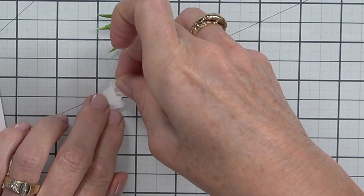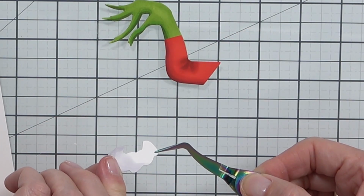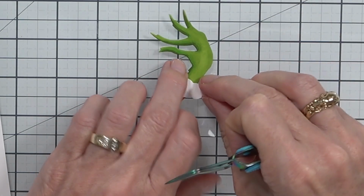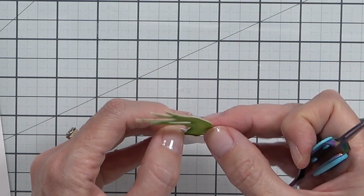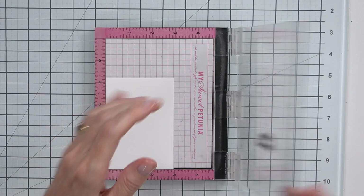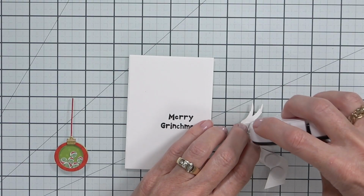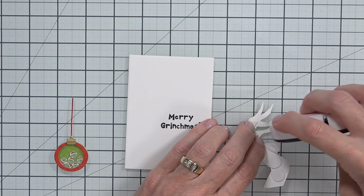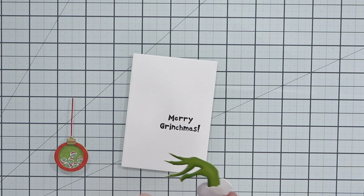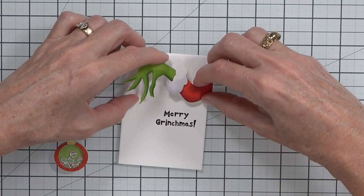Right, so I have this Grinch arm. It's a die cut. I've just added some simple colouring with my Ohuhu markers, and I am going to add a little bit of dimension on my card, but of course you don't need to do this. So I can just layer up the pieces and pop them up onto a panel that I'm going to sit on my card front.